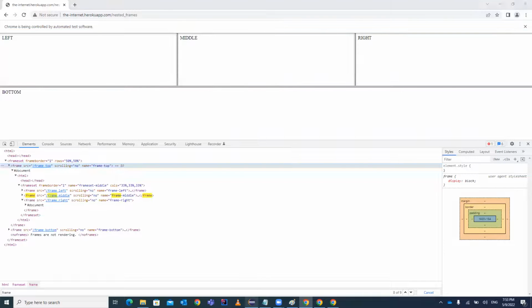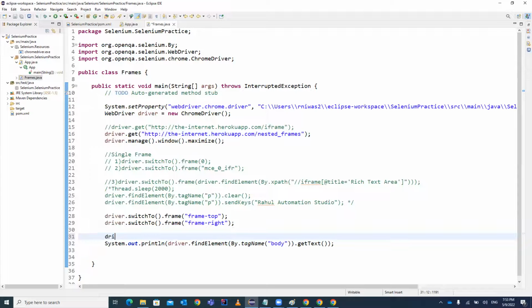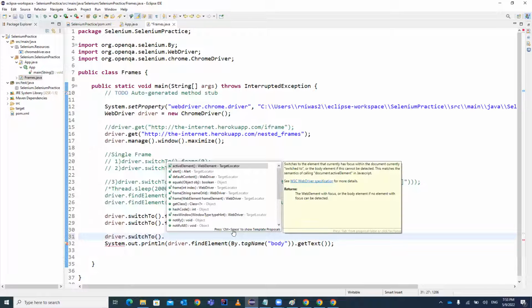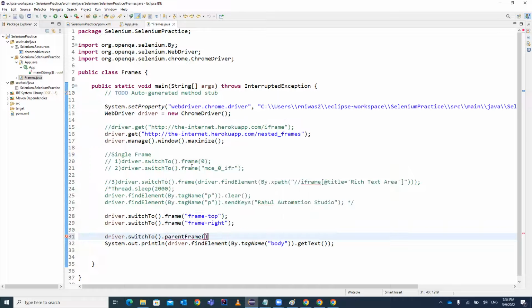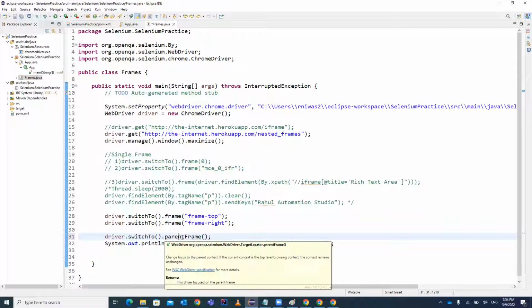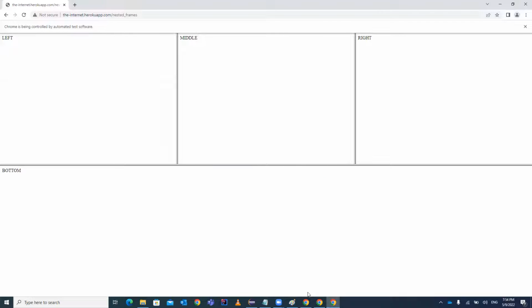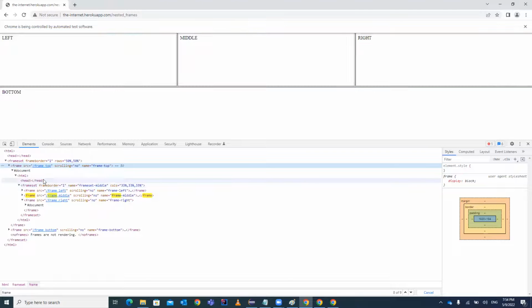For that, they have given us one method, that is driver.switchTo().parentFrame. This is the method to switch to the parent frame. To confirm whether it is working fine or not, what can I do?